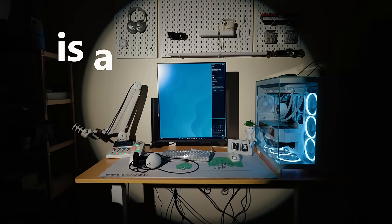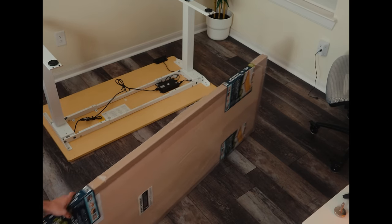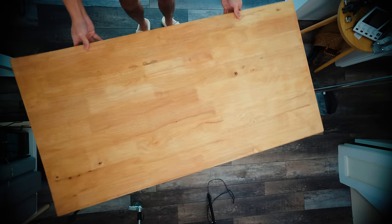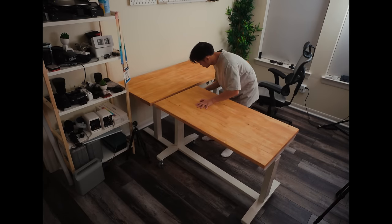The only problem is the main desk is a little bit too small. To fix this, I took everything off the desk, brought in this butcher block that I bought from Home Depot, drilled the legs from the other desk onto the butcher block, sanded both of them down, and applied a stain to give them a matching look. Just like that, I finally have a new and improved L-shaped desk.